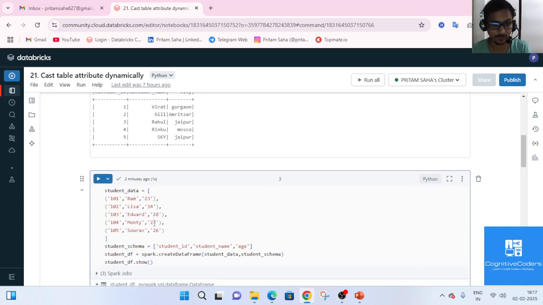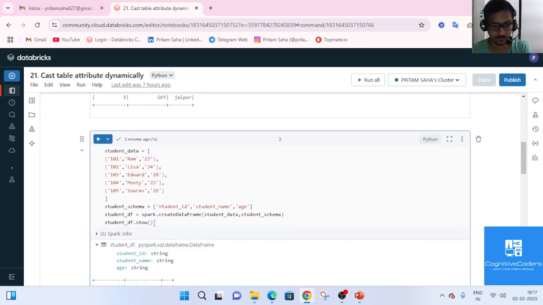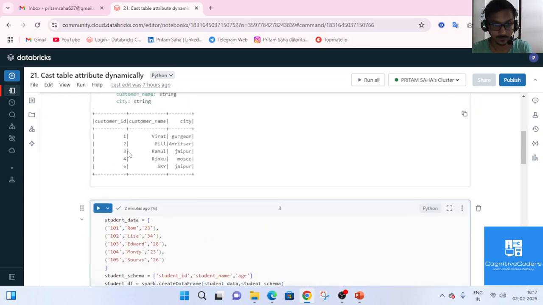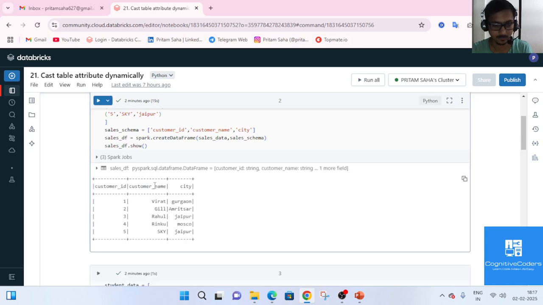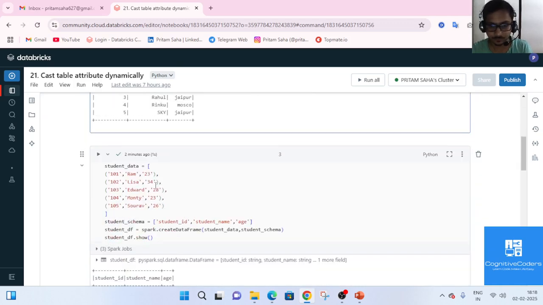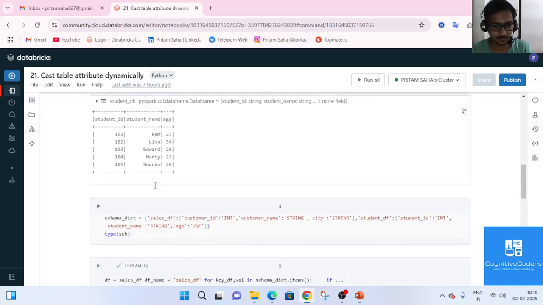You have to do it dynamically and parameterize things. For that, you have to create functions which can typecast all your tables' required attributes. That is what I will show you today.